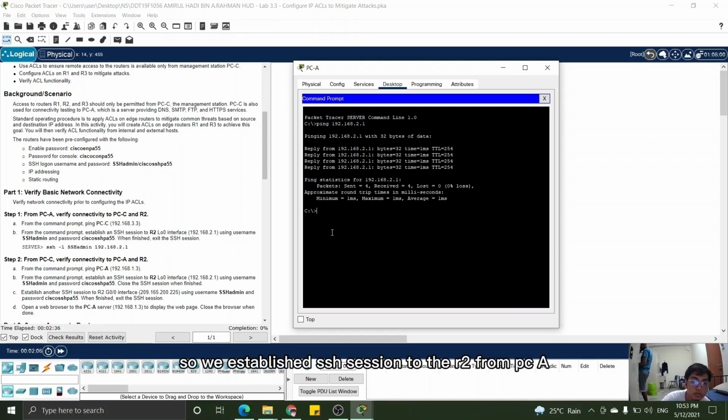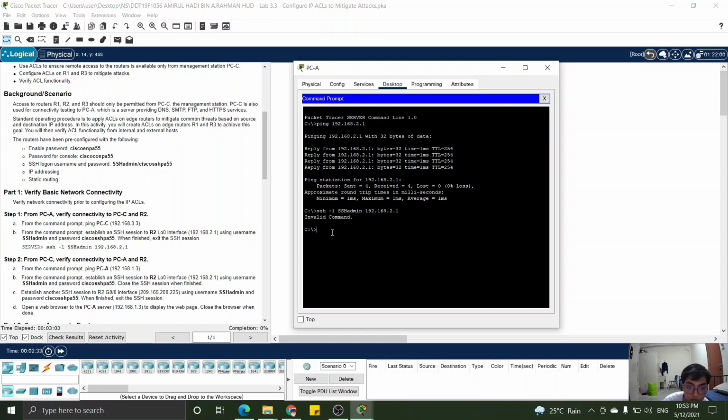So we establish an SSH session to R2 from PCA. Now we put the command ssh -l sshadmin, and the IP address for R2, 192.168.2.1.